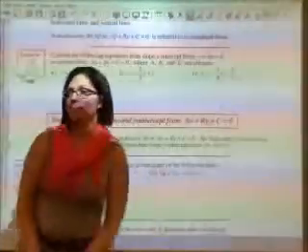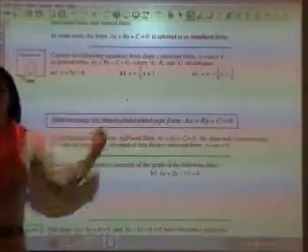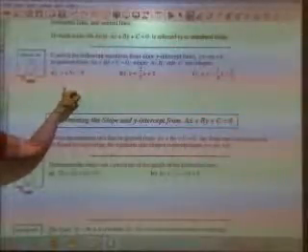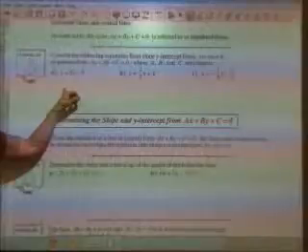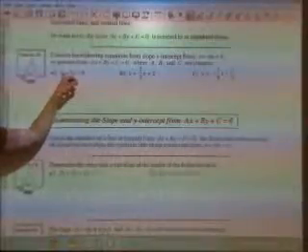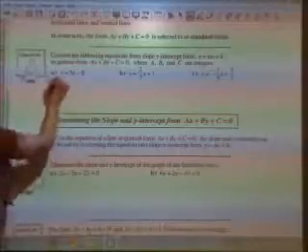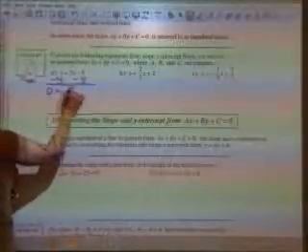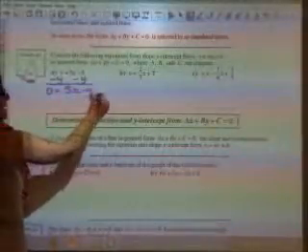So if we look at class example number 1, y equals 5x minus 8. If I wanted to write this in general form, I move the y over to the other side. How do I move it to the other side? Would I divide by y? No, because I would have to subtract y. So I would subtract y on both sides. So there's my 0. And then I'd have a 5x, a negative y, and a negative 8.